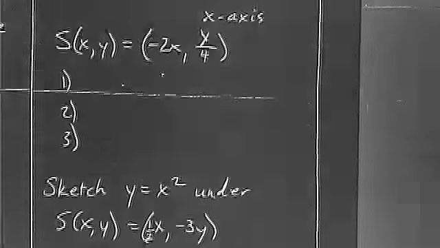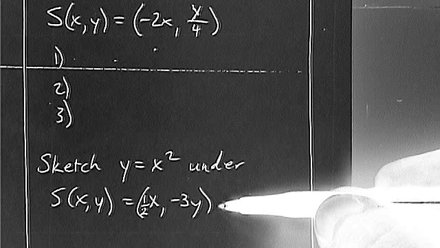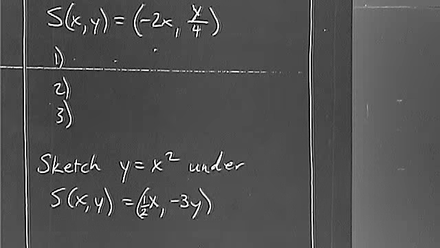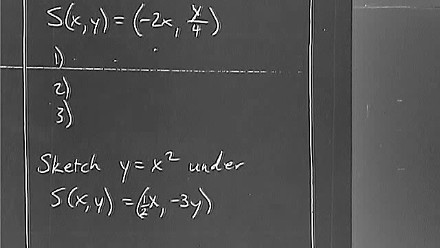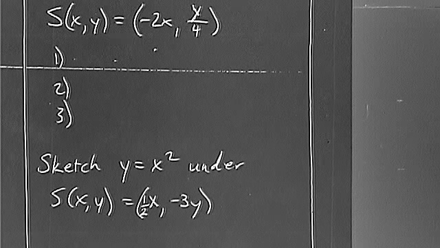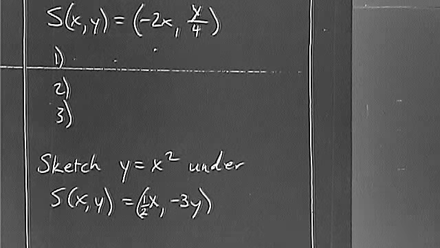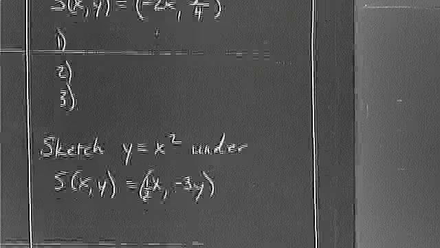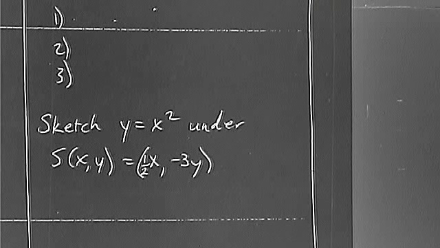I'd also like you to sketch y equals x squared after you do this scale change rule. So pick a couple points out from a basic y equals x squared graph, and then apply those, maybe just 3 to 5 points. Either 3 or 5 points is all you need. Make sure you include the vertex as well. And then use the rule and find the new shape and see what happens. Okay? And we will look at what you have in class tomorrow, and I'll talk to you later.